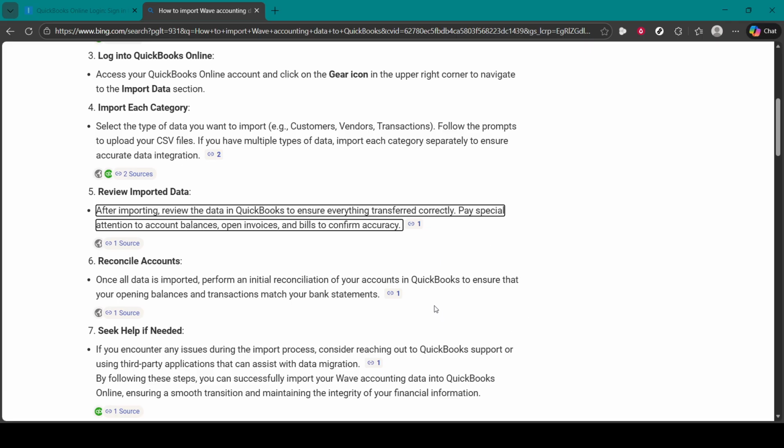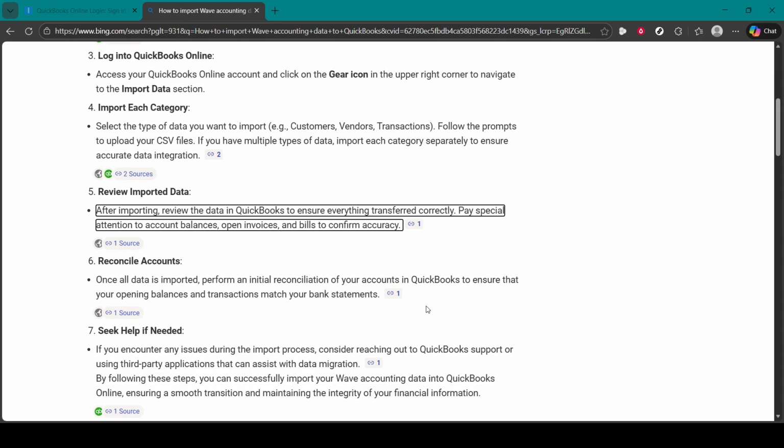Finally, reconcile your accounts to confirm your opening balances match your bank statements. Open the Reconcile tool, choose the account, and enter the statement's ending balance and date. Check off the transactions that appear on the statement and watch the difference reduce to zero. If the beginning balance doesn't match, look for missing opening entries, duplicated imports, or date mismatches, then adjust as needed. When your reconciliation is complete, save it, and repeat for each bank and credit card account you imported.